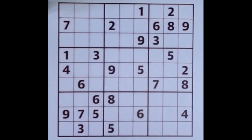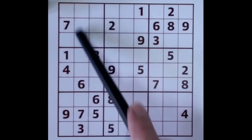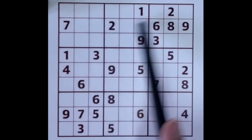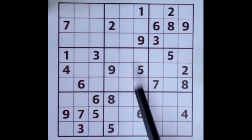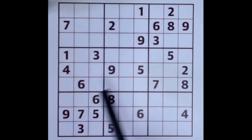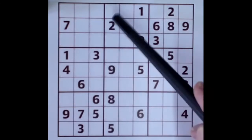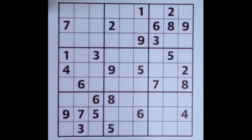Okay, today's Sudoku is listed as medium. For those of you who've never played before, a quick rundown. You'll see this is a 9 by 9 grid. 9 squares across, 9 squares down, and you'll see these 9 large segments. What we do is fit digits 1 to 9 in each of them. So in each of the large boxes, each column and each row, we need to get numbers 1 to 9. That's all the rules of Sudoku.